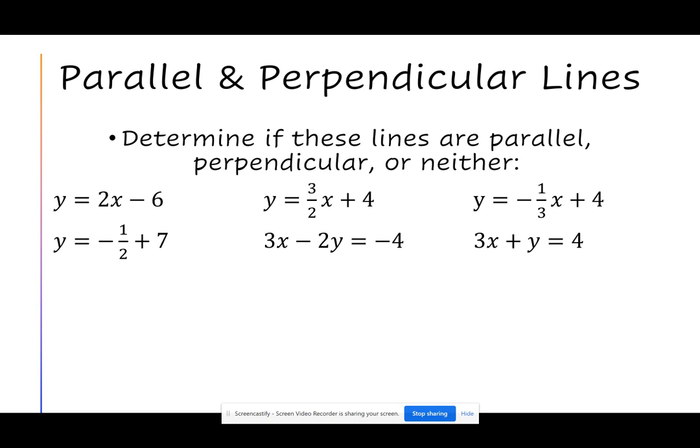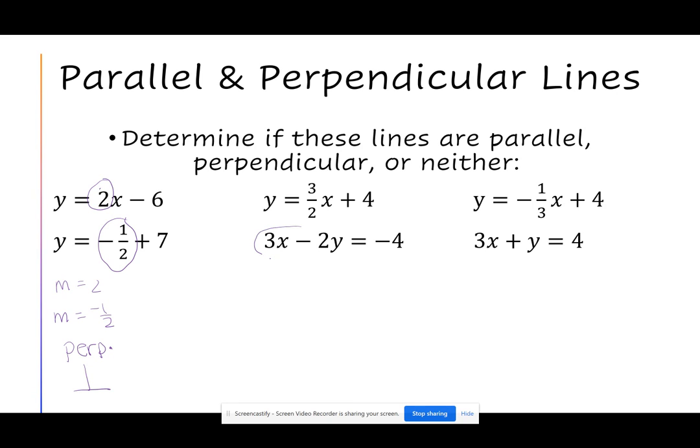The way to do this is to compare our slopes. So this first set right here, they're already in slope-intercept form. So our slope for this first one is 2. And our slope for our second one is -1/2. I forgot to write the x next to it. So if my slope is 2 and one is -1/2, they are opposite reciprocals, so they are perpendicular. And another way to write perpendicular is by drawing a little upside down T like that.